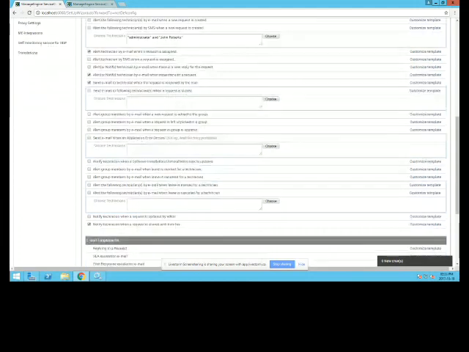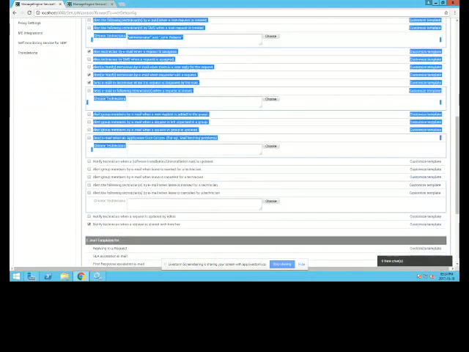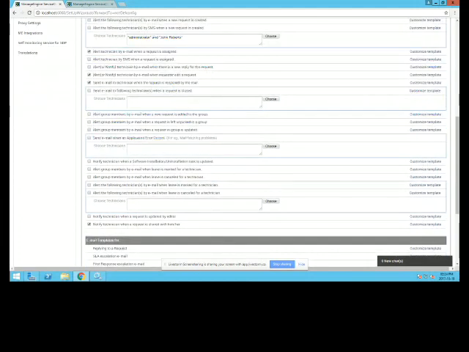And as you can see, there are a lot more different types of notifications for your technicians or group members to let them know if a request has been left unpicked or if a new request is added to a specific group. So that will be to notify them all about that.